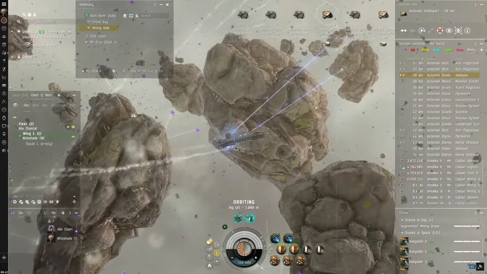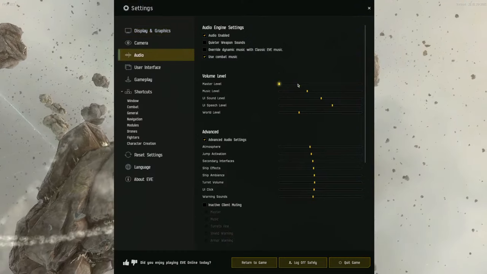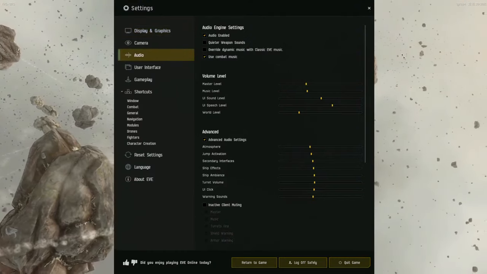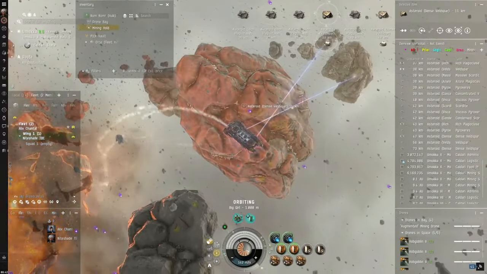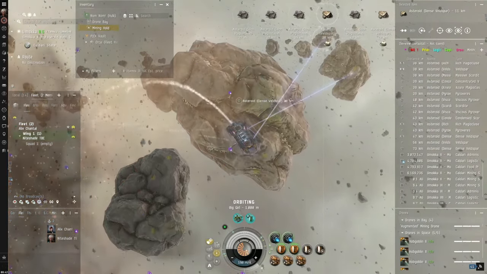Put some sound. We'll put some sound on this. The asteroid is depleted. That's the Orca's drones.